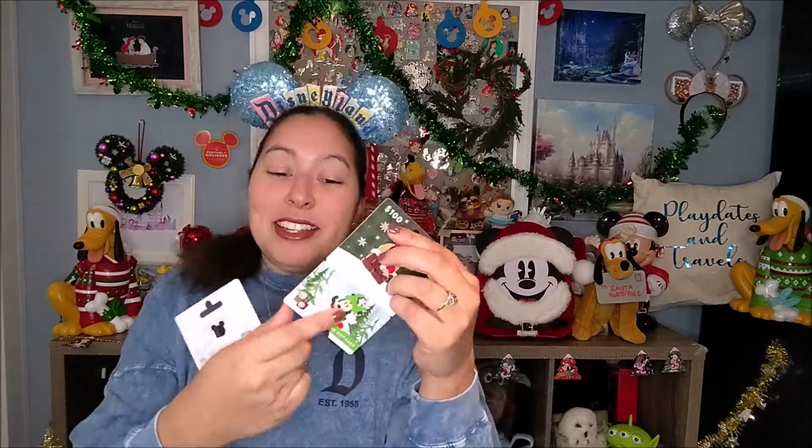This is a different gift card. There was a different gift card that came with Mickey, but I switched it with my friend Jessie because she actually bought this one originally for me and used this gift card to pay for my items. She used the wrong gift card and she was like, oh no, what do I do? And I was like, let's just swap out the pin so I get to keep the pin that I wanted and you get the gift card that didn't have anything taken off of it. So that's what we did. So I now have 2 Minnie Mouse gift cards. I don't have the Mickey Mouse one. Jessie, no, just kidding. But this is the gift card that you would get with it, and then you just use it per usual.